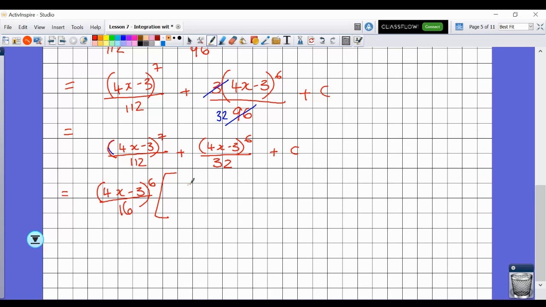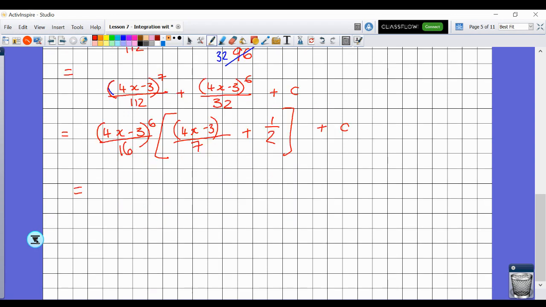So on the top here, if we pulled this out as the highest common factor, what I need is one more of the brackets. So 4x minus 3. And that's going to be over, so how many times do you need to multiply 16 by to get 112? And it's 7 plus. And so we've already pulled out this bracket to the power of 6. So that's fine. In your denominator, obviously we just need to double it, don't we? So we just need to pull out half from here, right?